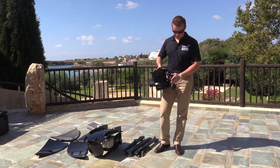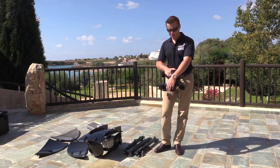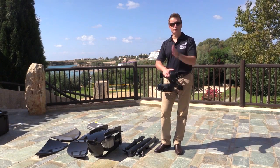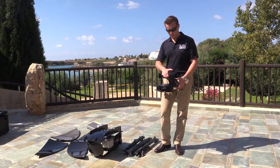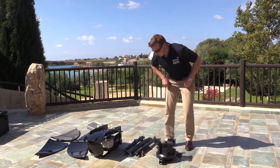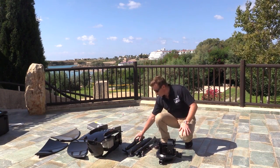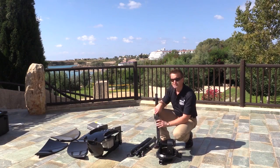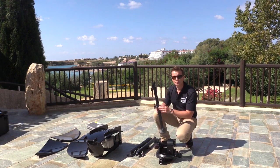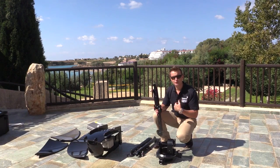We want to ensure that the crank handles are to the rear, so there will be a single leg moving in the direction of where we want to point the terminal towards the satellite. We have three legs. All of them are the same except one which has a recess on which we place the paradigm interface module. So this is the only leg that we want to make sure is towards the rear of the terminal.